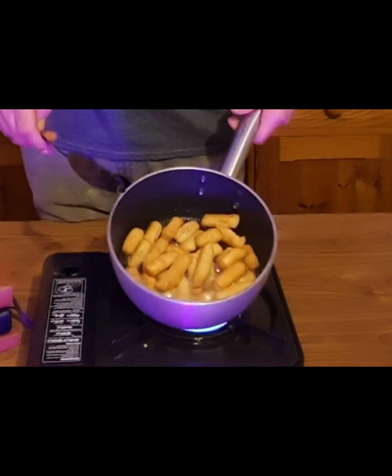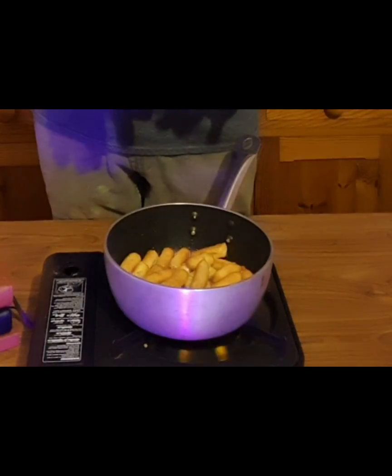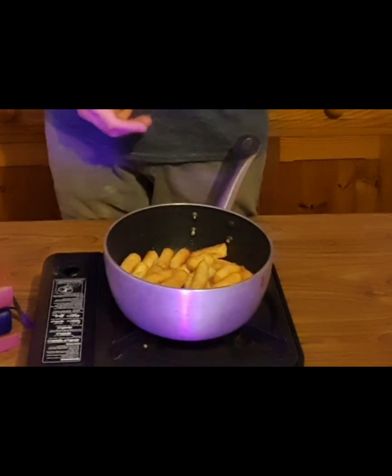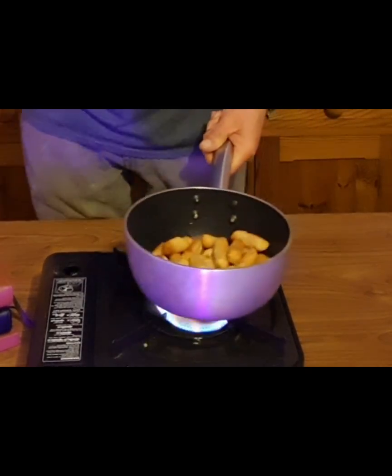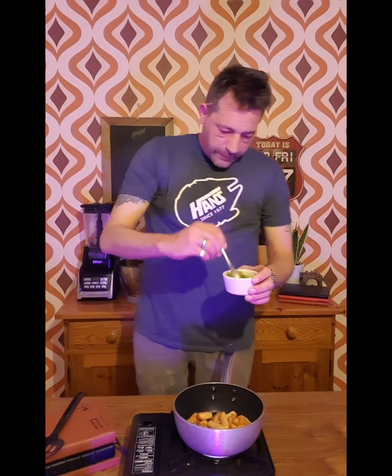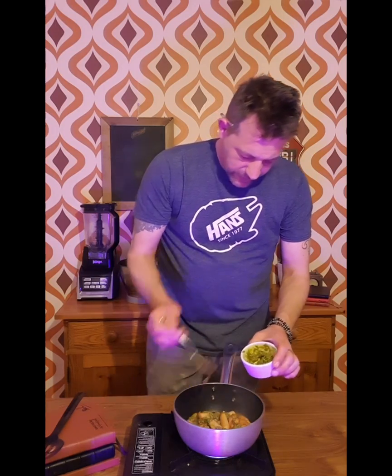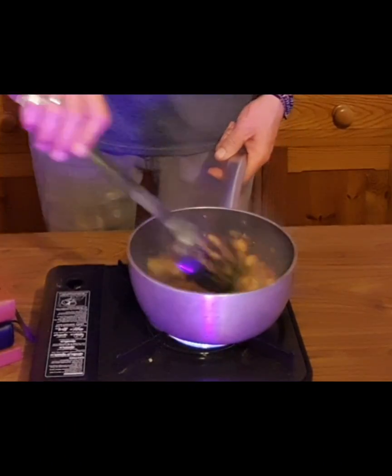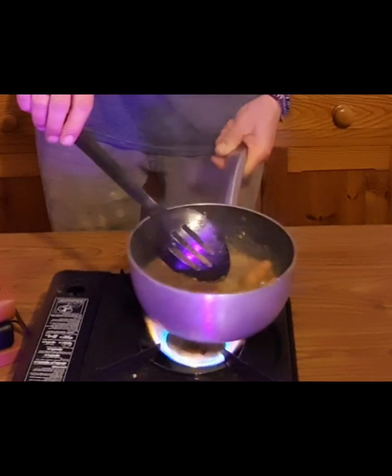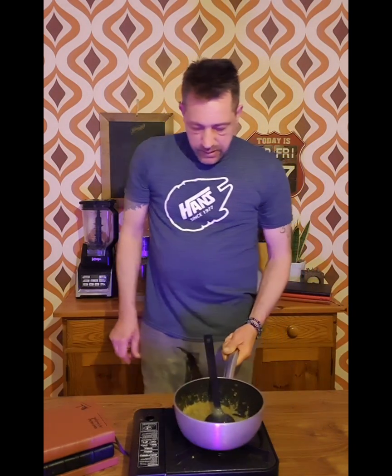Okay, so at this stage, should be looking a little bit like this, nice and golden, puffed out, very nice shape. Not an awful lot of oil, fat is left, but I'm going to leave it at that. You could whack in a final bit of butter if you like, just to really kind of enrich it and finish it off, literally as you're ready to kind of tip it out. So I'm going to leave mine there. What I'm going to do, however, is give it a little pinch of salt. And then when I was saying about wild garlic pesto earlier on, I'm going to add in just over a spoon of that. Now be careful with it because it might tip a little bit. And just tipping it out into my tray with clean baking parchment. I'm going to hold this juice back and I'll show you why.